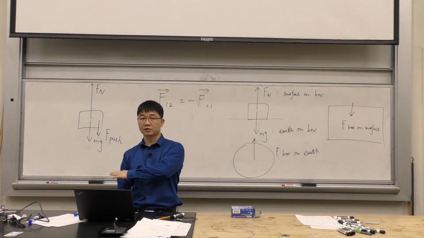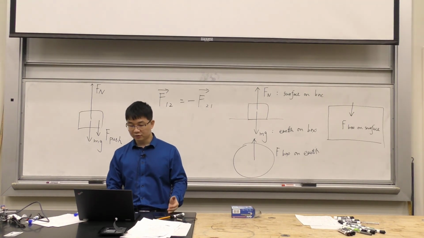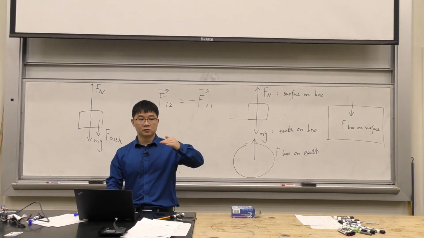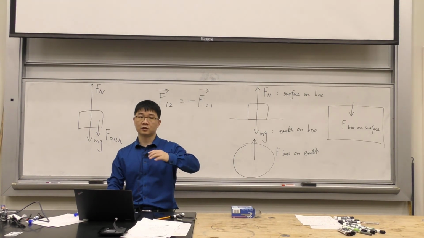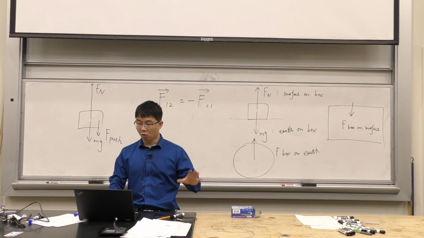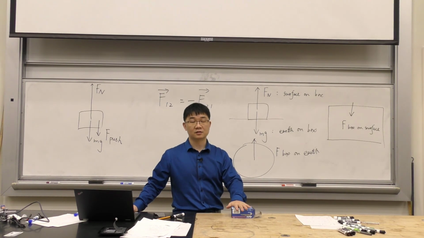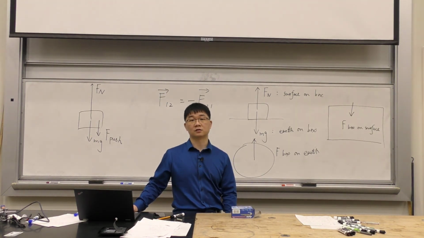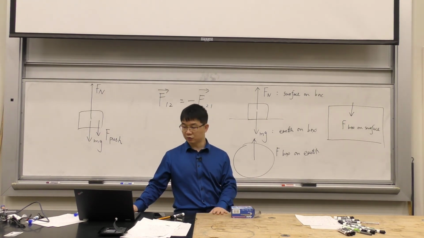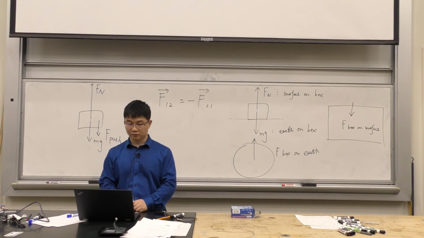They're not action-reaction. They have nothing to do with each other, right? Okay? So balance forces can be 2, 3, 5, whatever, however many forces on this object. If this object is at rest or moving at a constant velocity, it's always going to be balance forces. You call all these forces balance forces, okay? All right? So that's different. That's another difference between action and reaction and balance forces, okay?